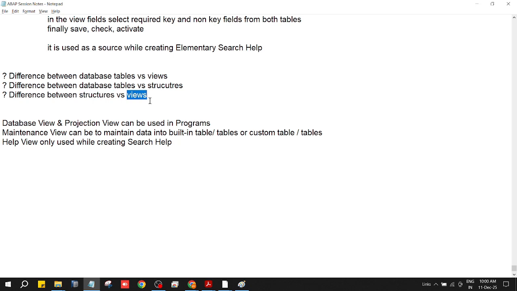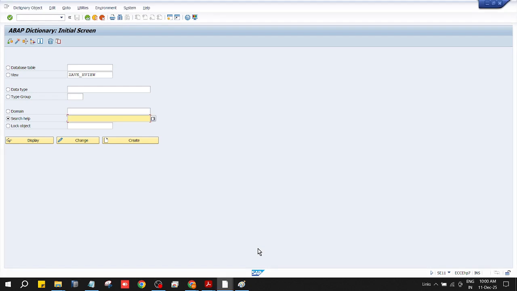That's why sometimes they ask. So you should know the clear difference between structure classification, flat, nested, deep, and views classification, database, projection, maintenance, help. You have to be aware of these topics as individually independent. Then even if the question is confusing, you can handle it very easily.